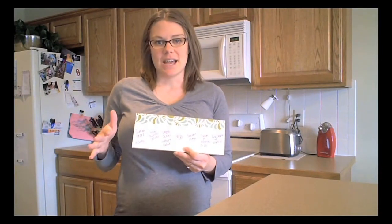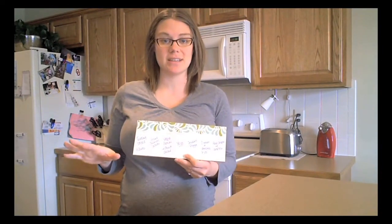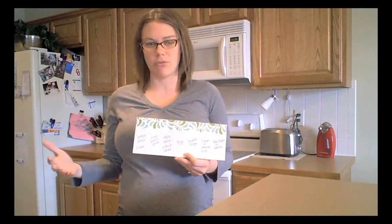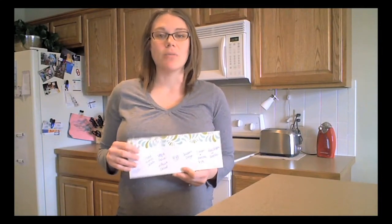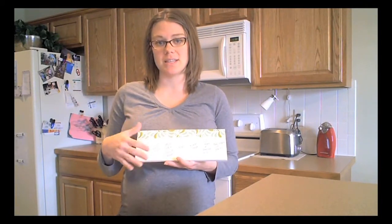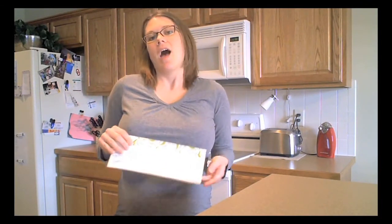Then I sit down, make my meal plan, and build my grocery list off of this — of course adding what we need for breakfast like cereal, milk, fruit, and yogurt, and whatever we need for lunch like bread, sandwich makings, and plenty of vegetables. Primarily this helps me make my grocery list, and when I go grocery shopping I'm not just picking up any random thing off a shelf — I'm sticking to a plan, so I know everything I need to make these meals is in my refrigerator or pantry.